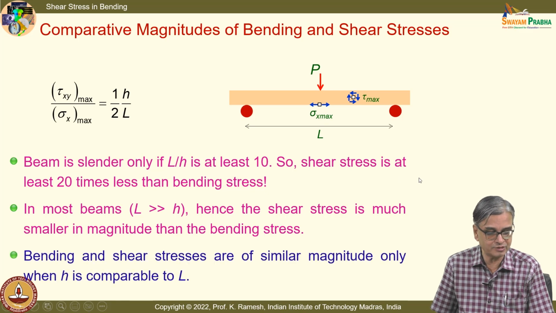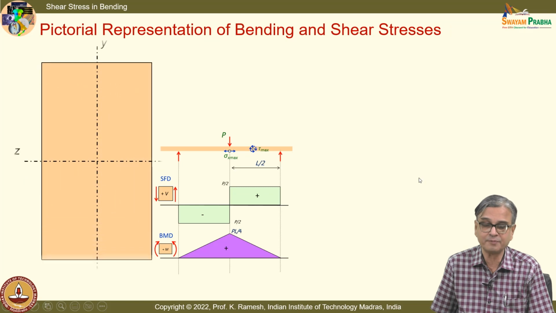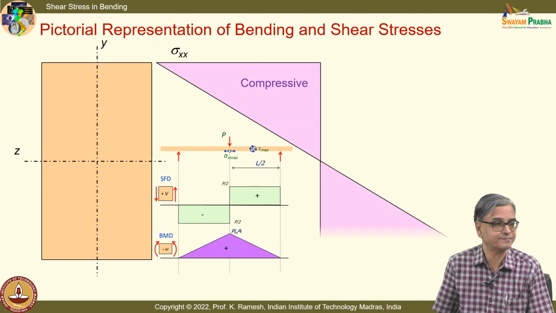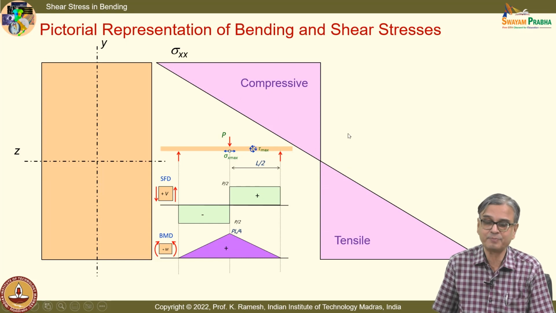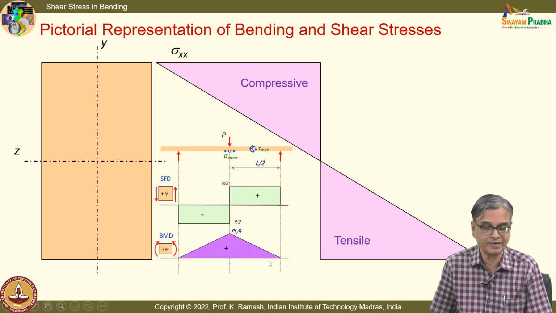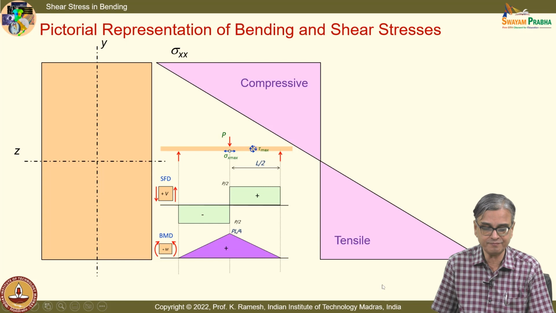Many books give you a picture like this. They don't emphasize the relative magnitudes. I have drawn these stresses in a very big picture for me to illustrate the point. This is for the case of a rectangular cross section subject to 3-point bending. That means it has a constant shear force and a variable bending moment. And suppose I plot to some scale the stresses, the way the beam is bent, the top surface is compressive, bottom surface is tensile.